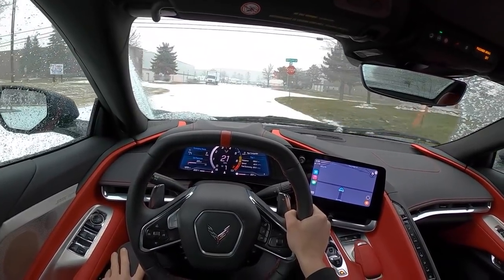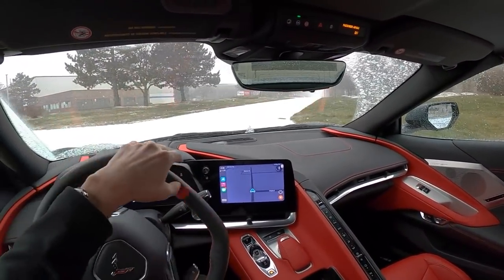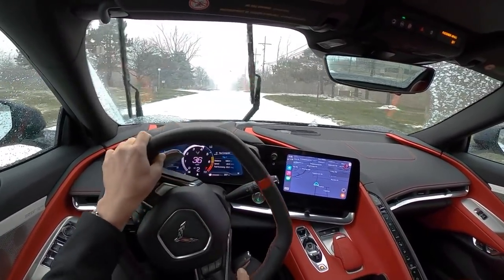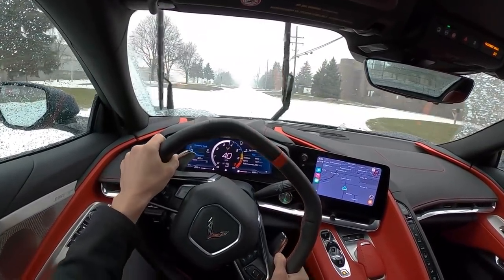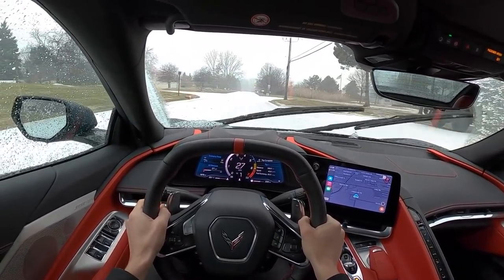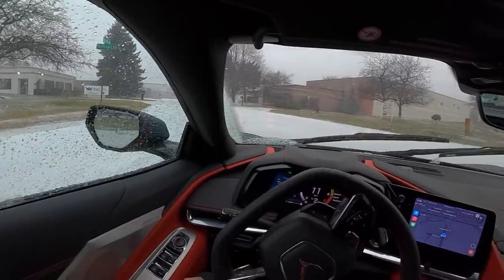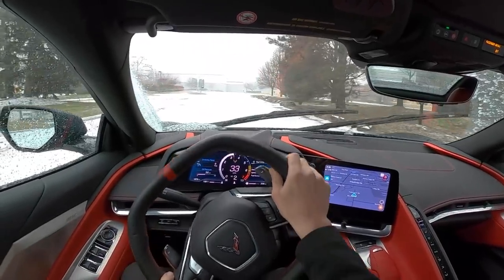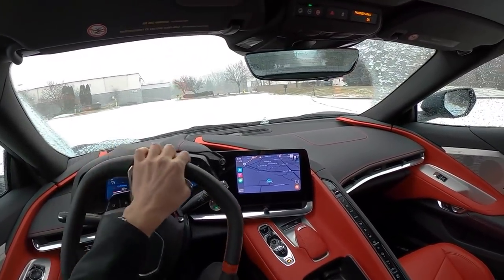This week, we originally booked a Corvette with winter tires, but Chevrolet partially issued a challenge to us and insisted that we try this Corvette on all seasons. I will say it's fun — it works, it's doable. It definitely varies depending on the conditions and what type of snow is falling, but there's no doubt about the fact that it is a good time.